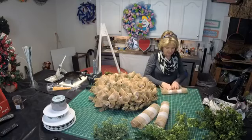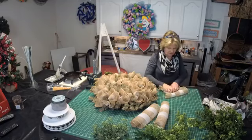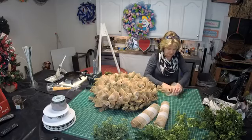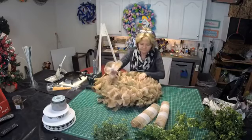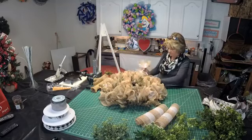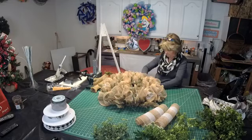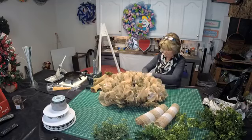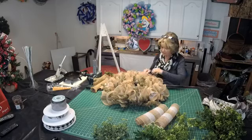I am working on an evergreen wreath. I call it evergreen or year-round because it really would work for any season. Most seasons. You might want to change it for Christmas, but this kind of a wreath form makes a really full wreath.